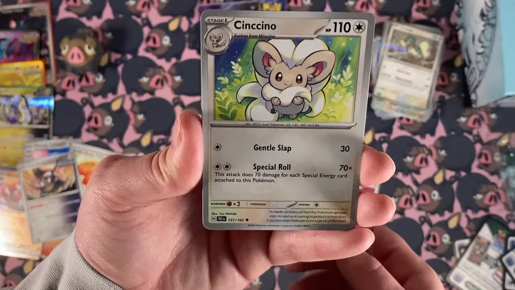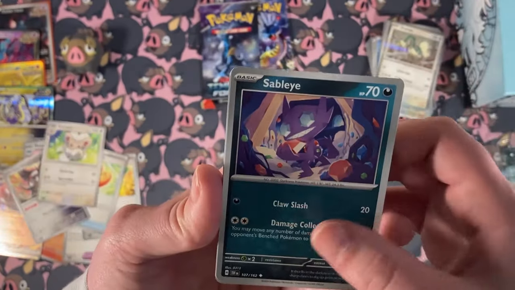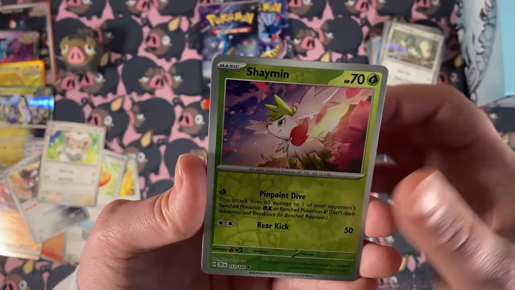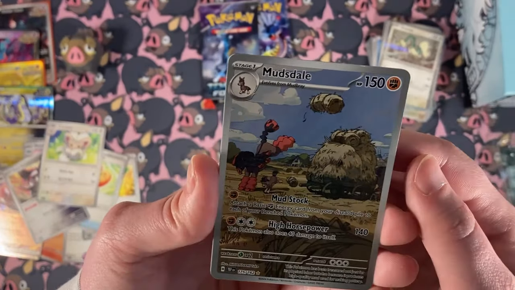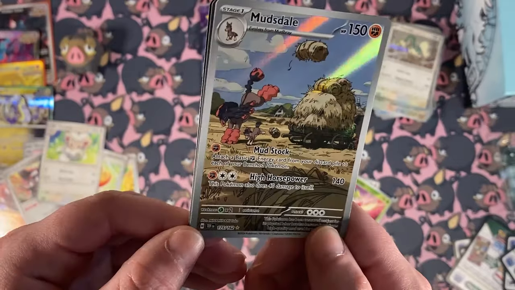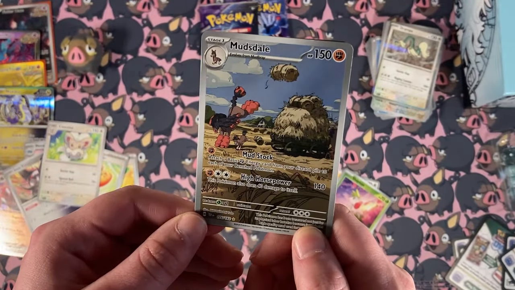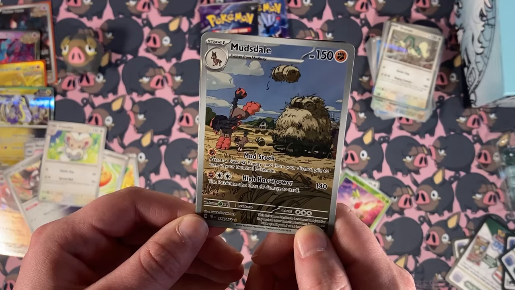So this card is pretty much the card that makes Lugia good again. So definitely really want that. Sableye, a Shaymin, a Mudsdale. Oh boy. Okay. So this is a special art. I can never remember the... What are these called?